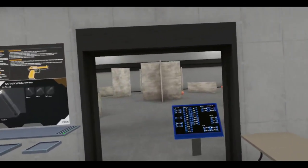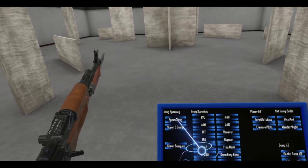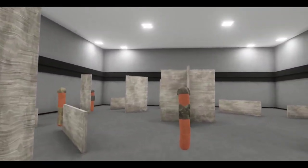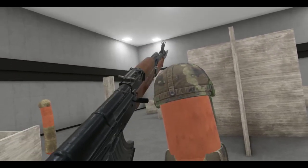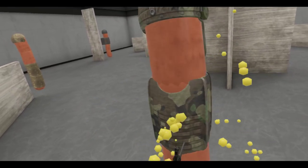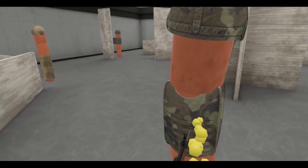I gotta clear all these sosigs. I gotta try out each and every one of these new things that Anton has added. So, we got a guy here. You know, you got the hard armor helmet right there. Got the Kevlar. Oh, I can pierce the Kevlar. Okay, that's not the plate armor.